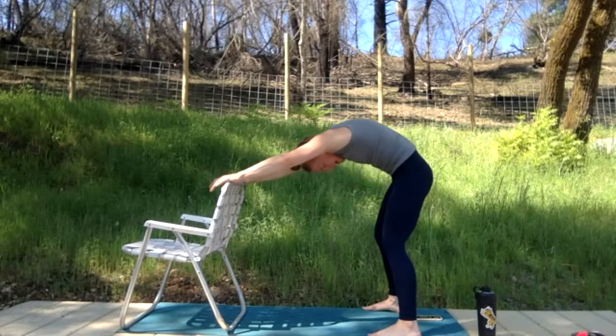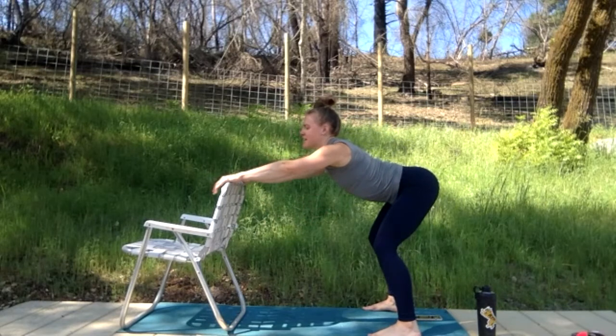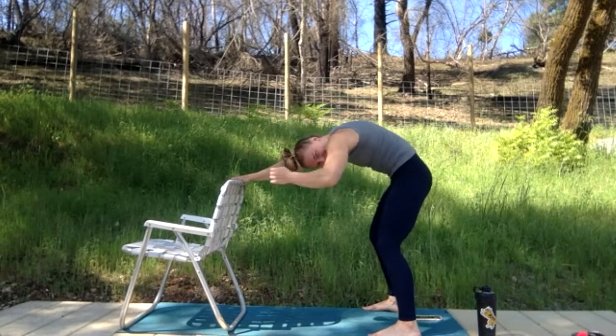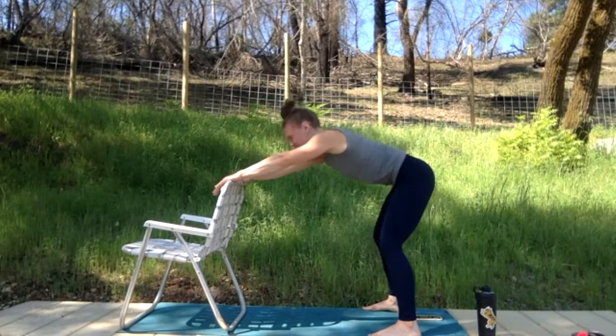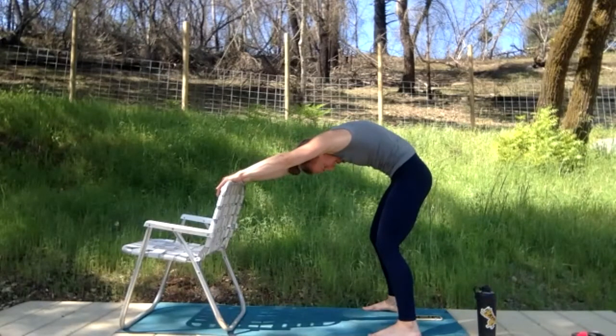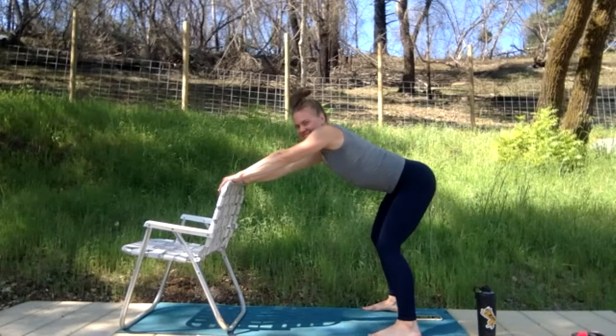We're gonna round the back, tuck the chin, lift the chin, arch the back. Tuck the chin, round the back, lift the chin, arch the back. Round and tuck, lift and release, and then just kind of wag your tail side to side.